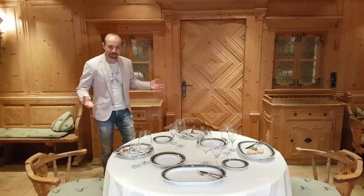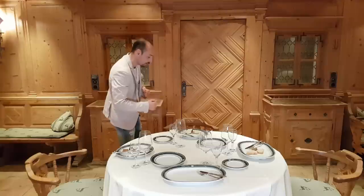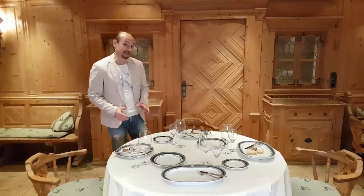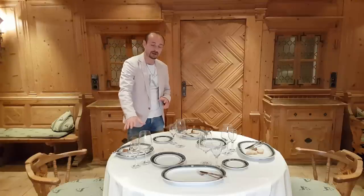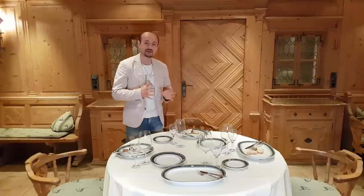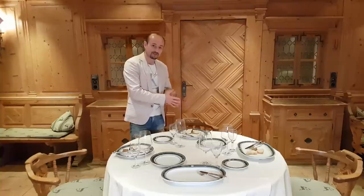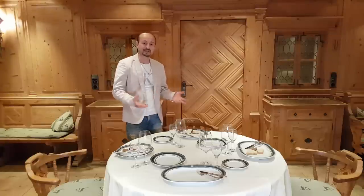We approach the guest very politely and we ask, "Excuse me, ma'am, are you through also with your meal?" "Yes, I'm through." Then we start busing the table. You don't have to ask anybody else. If somebody is not finished, but they have put the fork and knife together, they will know that we are starting to bus the table. They will tell you, or they will take the fork right away and start eating or something like that. But this is the main point. If this guy has not put the fork and the knife together, we ask this person, and if he says he's finished, we start busing the table.